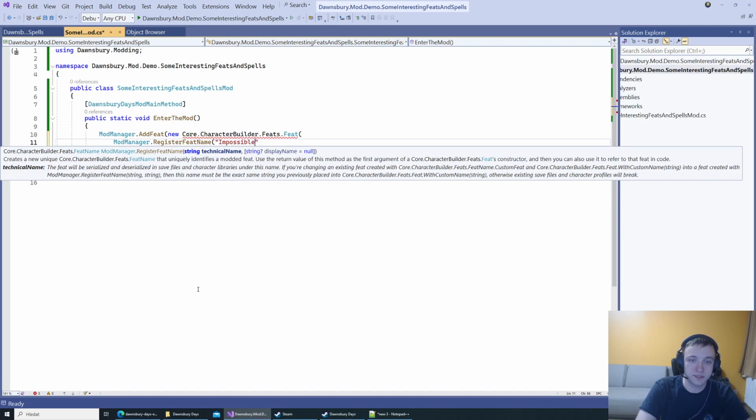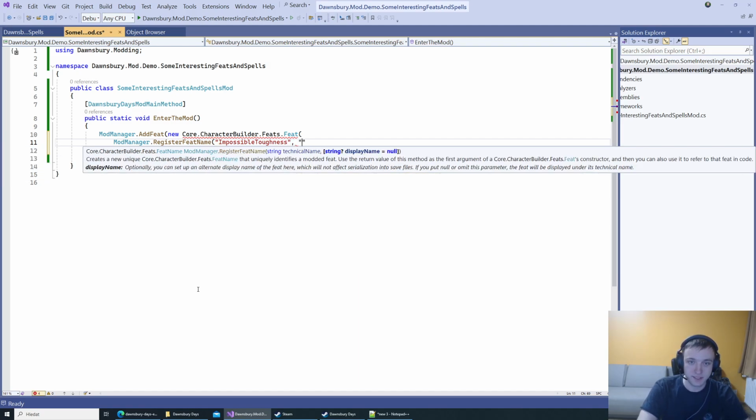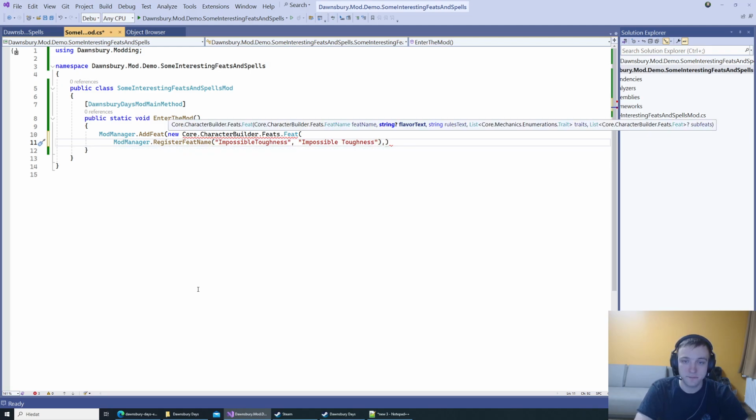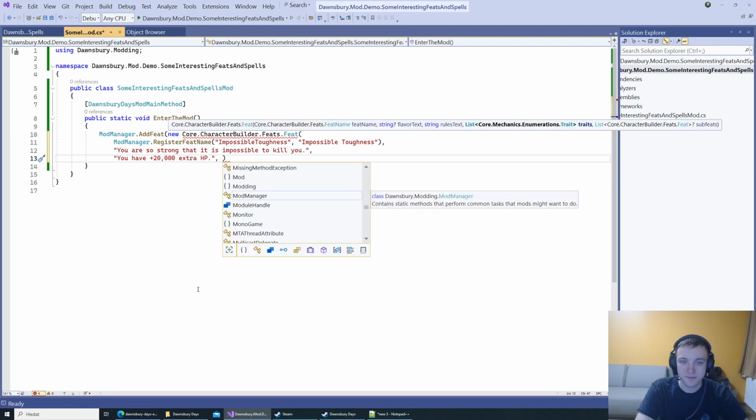We'll call it impossible toughness, and display name is the name actually displayed to the player, so there we'll use it with a space. Flavor text: you are so strong that it is impossible to kill you. Bam. Rules text: you have 20,000 extra HP.